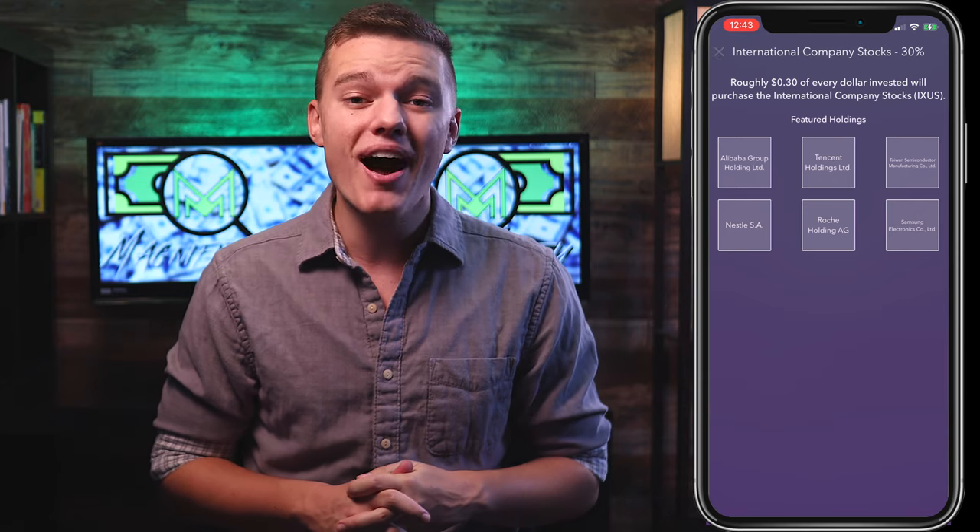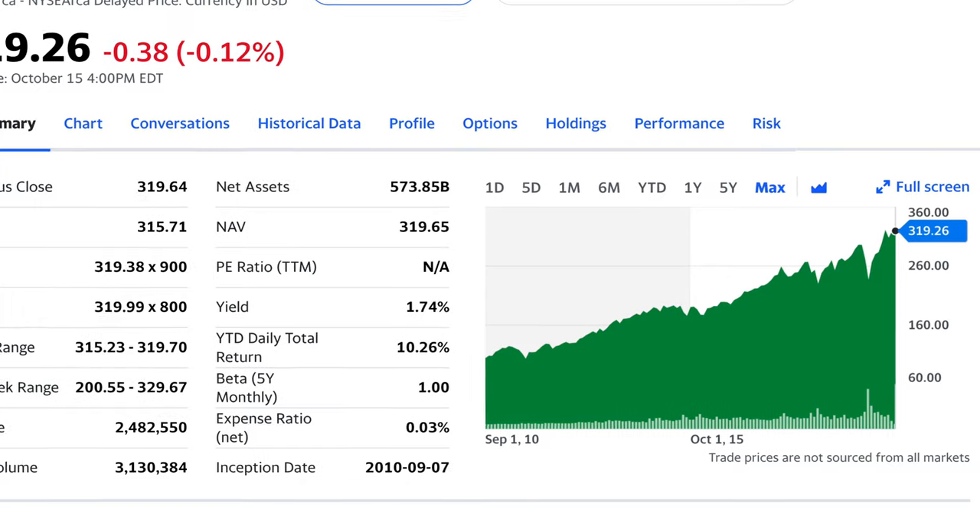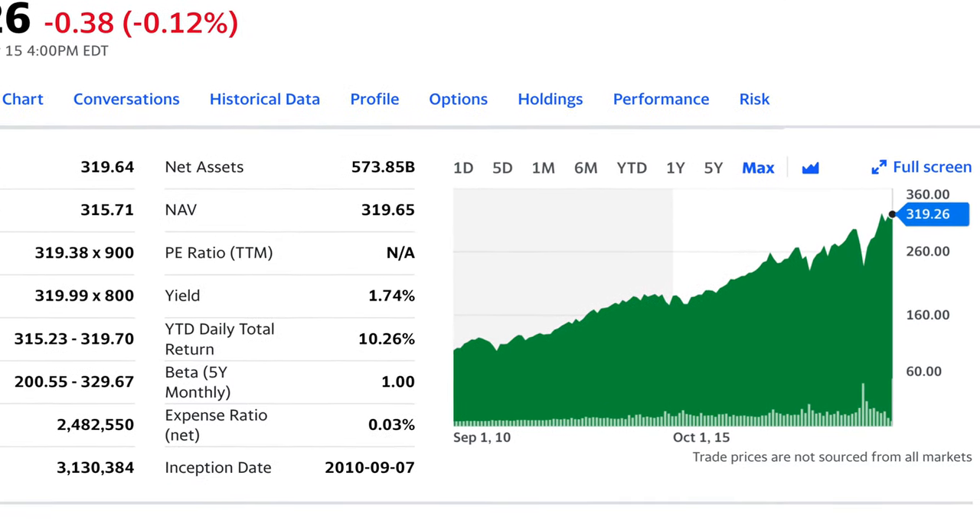So obviously these three-year returns are not going to give you a big picture of each of these portfolios. However, for some perspective, VOO — which is that Vanguard ETF with the really low management fee — had a 10.62% three-year return over that exact same period of time. Now, this is not to say that the Acorns platform is useless or that their portfolios suck, because I will say again, this is not designed for someone who is really hands-on and knowledgeable about investing. It's meant for the person who knows that they should probably be investing their money but has absolutely no idea where to get started and really has no desire to learn anything about it. And that is completely okay — that's why this platform exists.